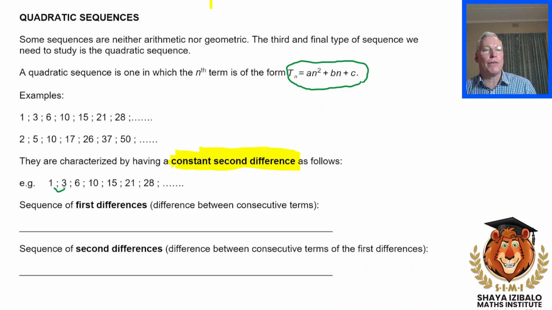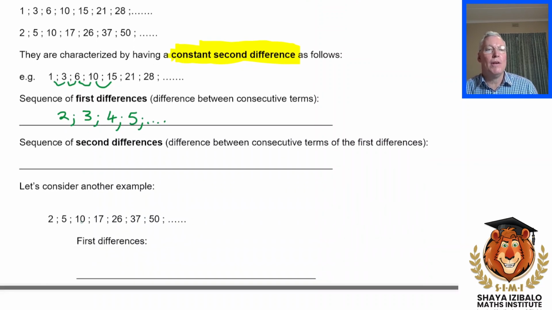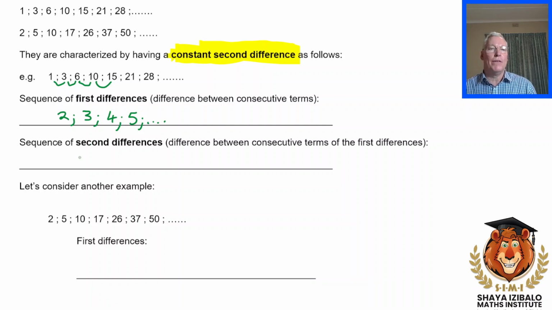Now, if we look at the first differences, in other words, what we're looking at is T2 minus T1, T3 minus T2. All right, those first differences are 2, there's a gap of 2, then there's a gap of 3, then there's a gap of 4, and then there's a gap of 5, and so on. Right. The second differences, in other words, the difference between the differences, okay, this is quite a thing, the difference between the differences is just 1, 1, 1, 1. And notice that these second differences are constant, okay? Right. Now, let's do another example.